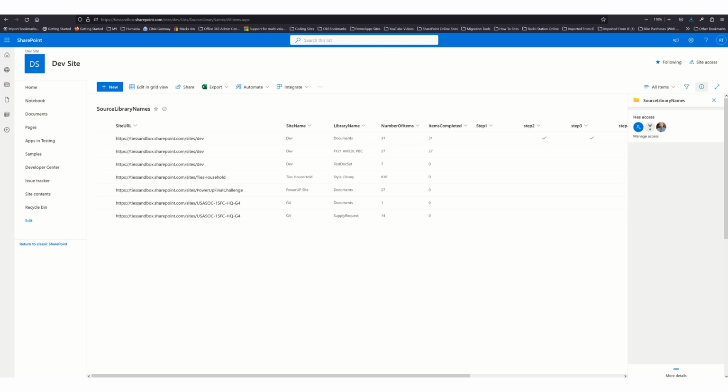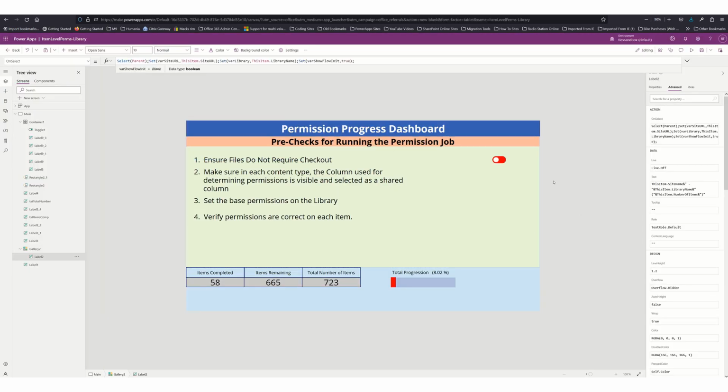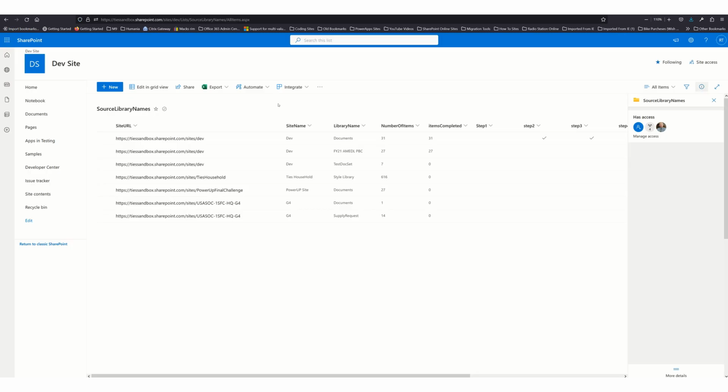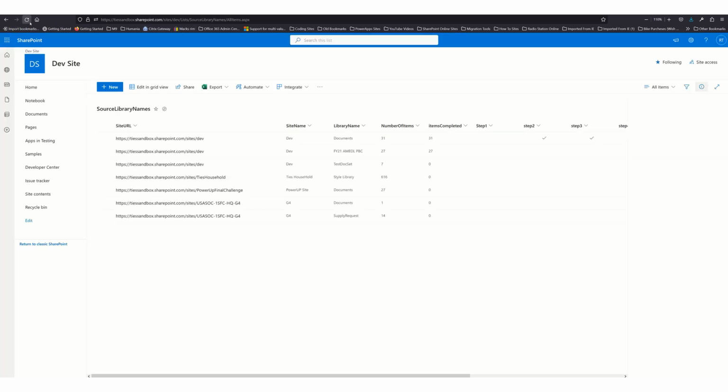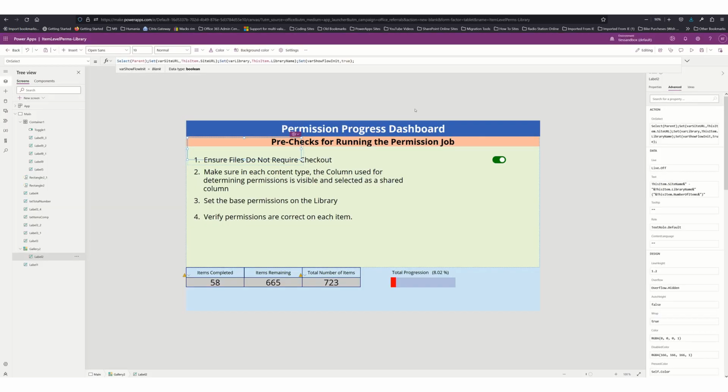Okay? So now if we turn it on, see if we click the toggle, give it a second, and then, because it takes time to write to SharePoint, we refresh the screen, and now it should be checked. Interesting. Okay.